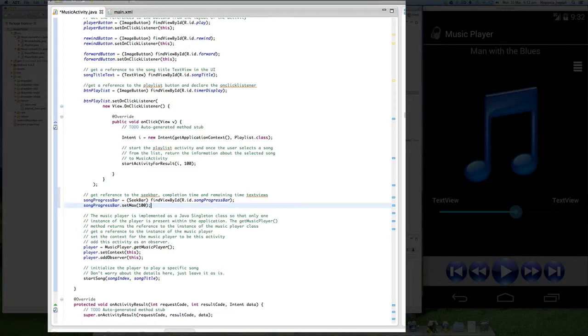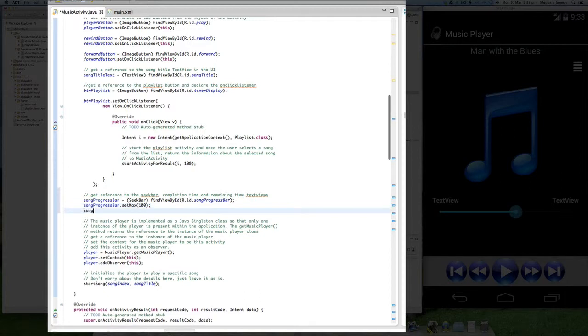So I'm interpreting this number as a percentage value. So 100 equals the complete song being played. Anything in between would be that fraction of the song, the percentage of the song that has been played already.